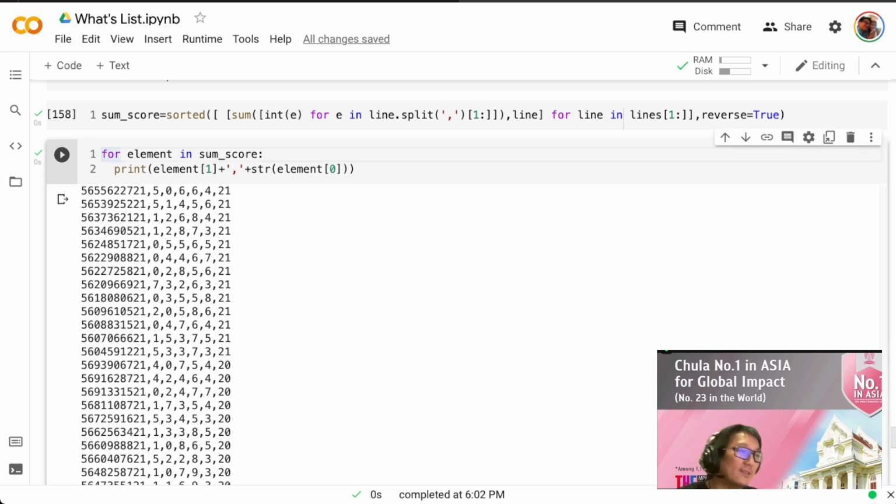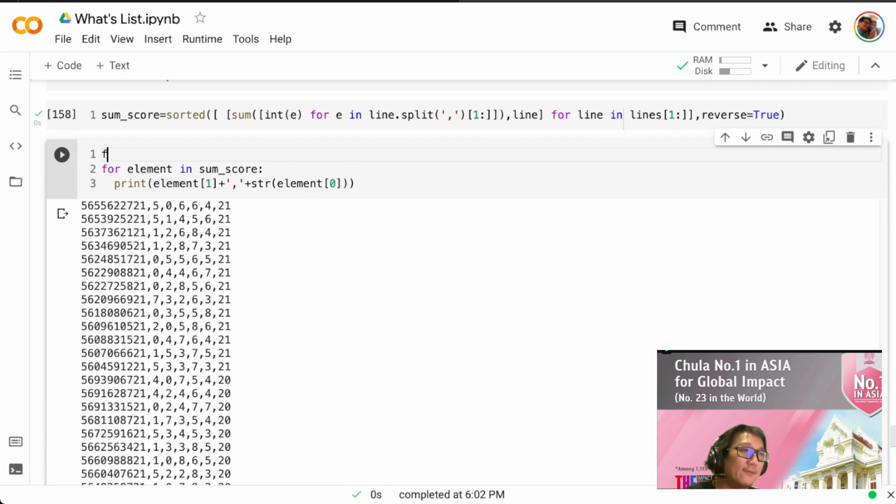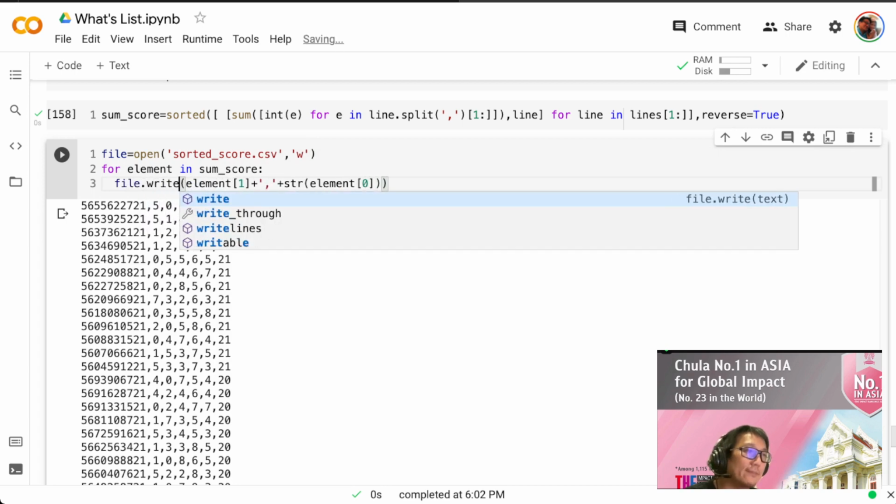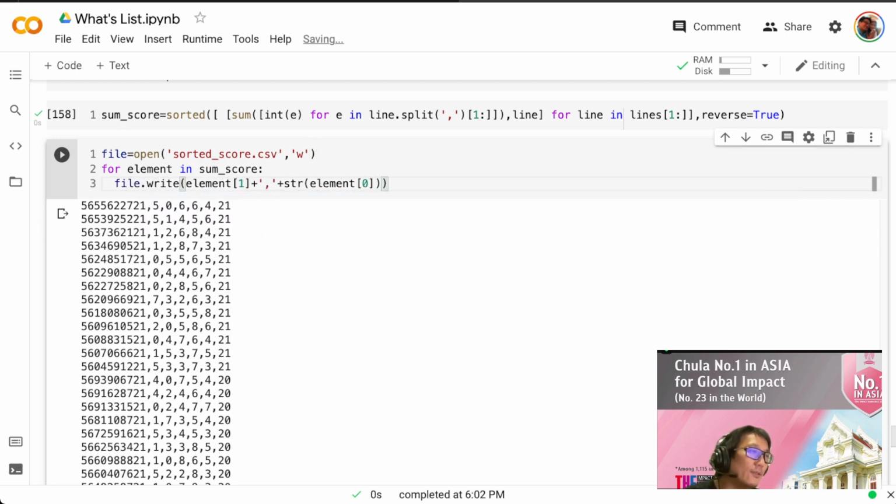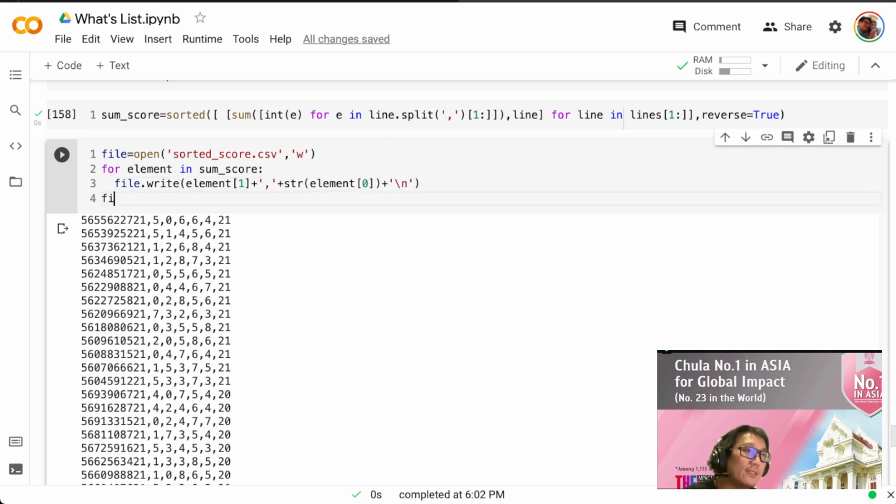So I'll do it again. File is open, the sorted score.csv, and write it, right? And then I'll change print to file dot write, and don't forget to add a new line character here. And once you finish, file dot close.